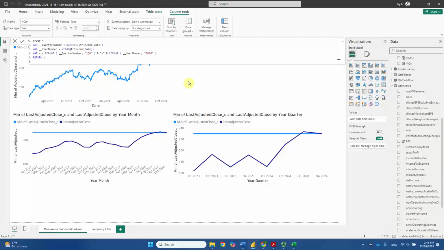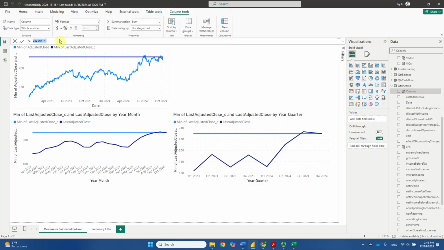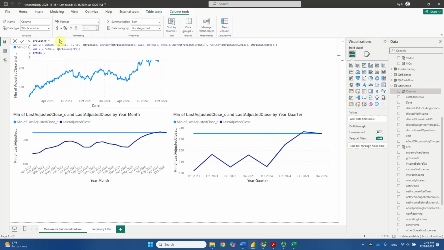Next, I'm going to construct a new column called EPS last year. I'm going to go to quarterly income again, create a new column, and paste my DAX code here for EPS last year.